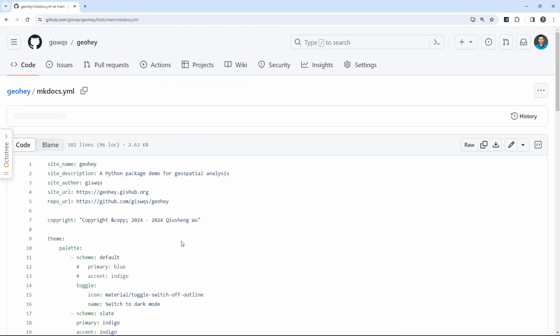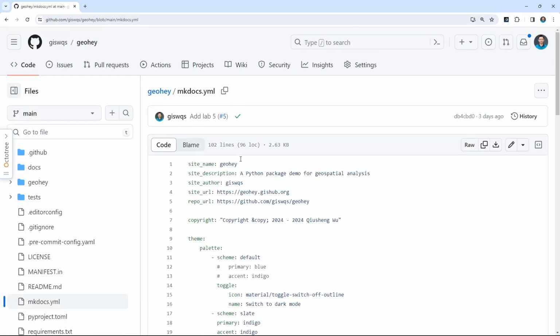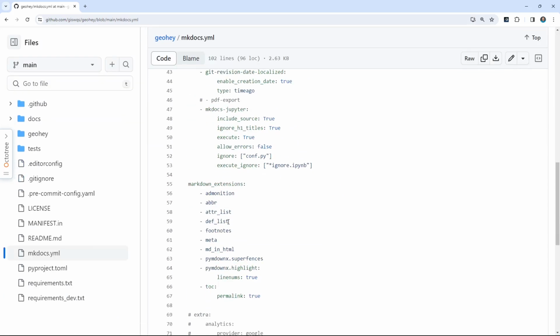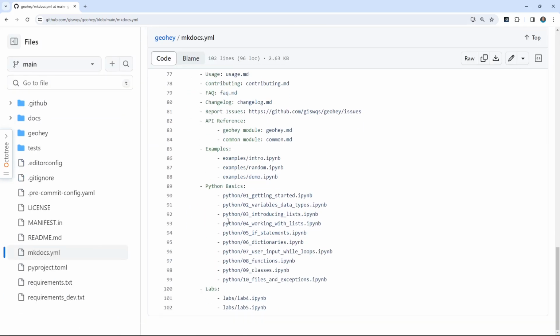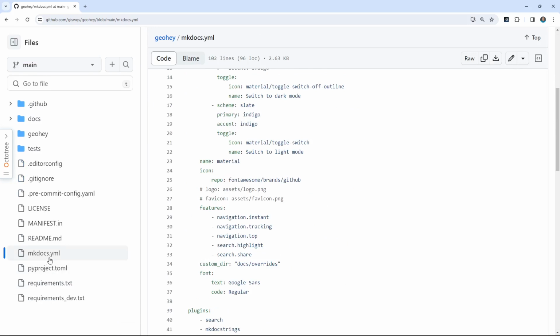So this one controls basically the navigation and also the URL, everything. So this one controls how your website is going to look. This YML and also the docs folder is the website. Again, the website doesn't have to be part of the package. When the user is trying to import your library, it has nothing to do with the website. The website is more like not the core of your package.